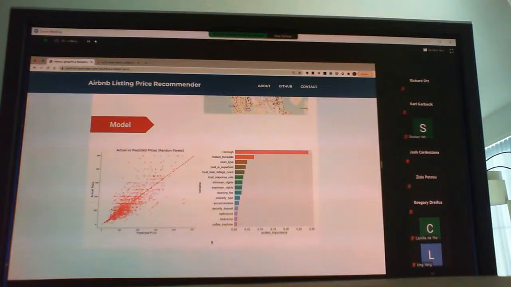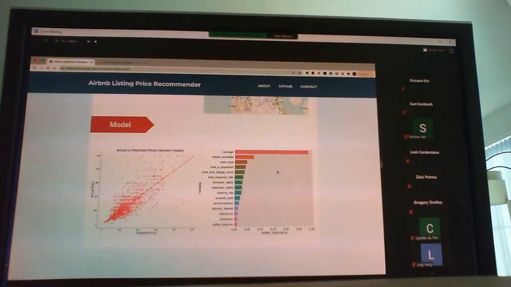So far, my model has been giving reasonably accurate predictions and also calculates the important features for the listing.